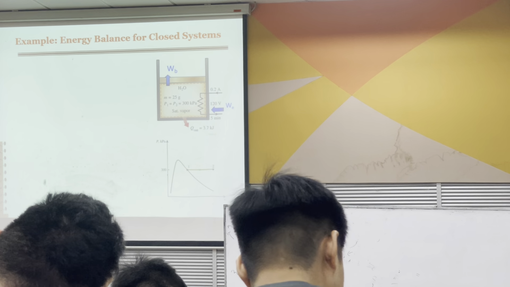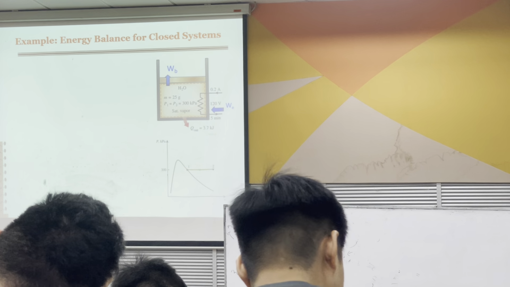One thing to take note of as well, this was something that I mentioned before. You will see that even though this is a resistance heater, so by logic you would think that we are supplying heat to the system, but we write WE here instead of QE, because the work that is crossing the boundary is electric work. Even though if you put it as Q in and then use the same value, you will still get the same answer. Just the meaning is a bit different.